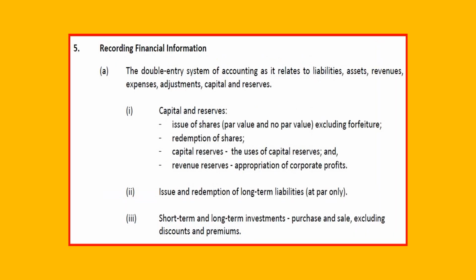And then we have recording financial information. Okay, this topic, the recording really is of the calculations for these items that you have here, and you have to use the double entry system, but you're not going to be using T accounts, and you can't use the books of original entry.